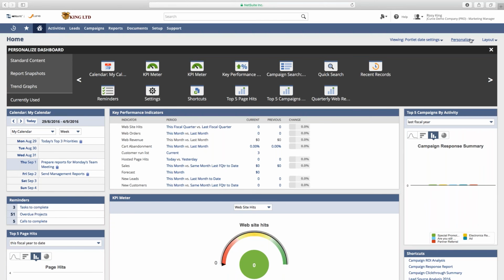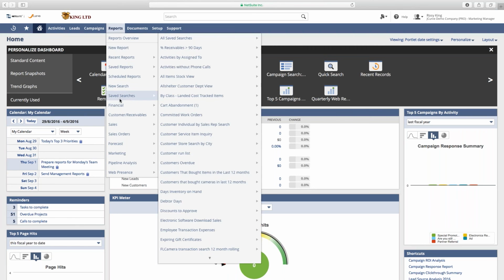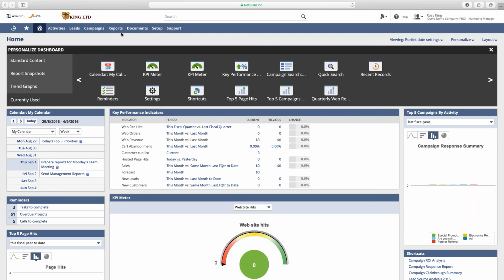So we can see here return on investment, campaign analysis, what sort of response am I getting from my campaigns, and all of this information gives you an idea of the sort of portlets that you might want to see on your screen. So I tend to use that as a guide to go, what is it that I want to look at when I'm in this role? To close your menu, top right hand side, just close over there. So that's your marketing manager role.